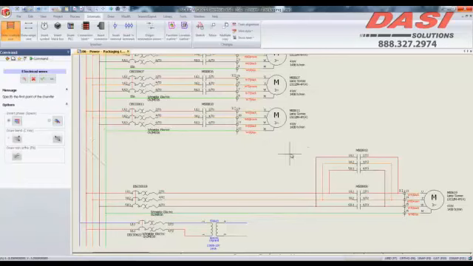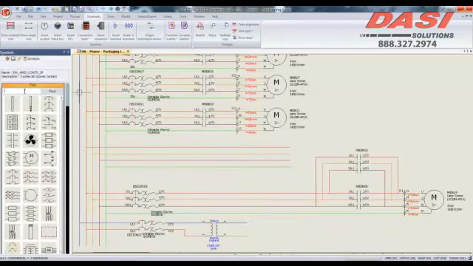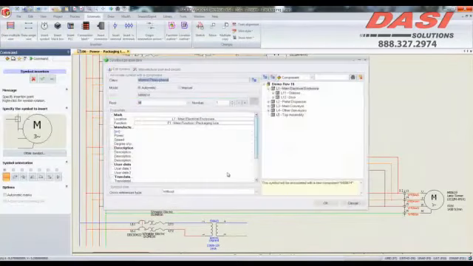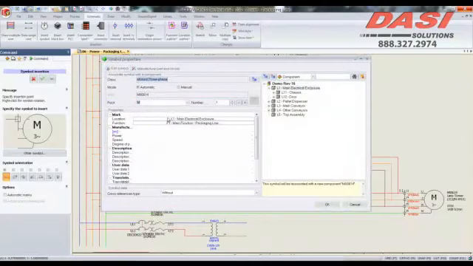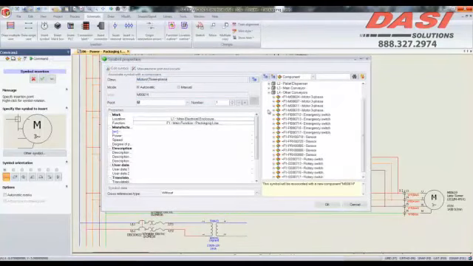I'm going to go ahead and drop in some wires here and search for some 3-pole. So here I'll drop in a 3-pole relay. And I'm going to look at a location.